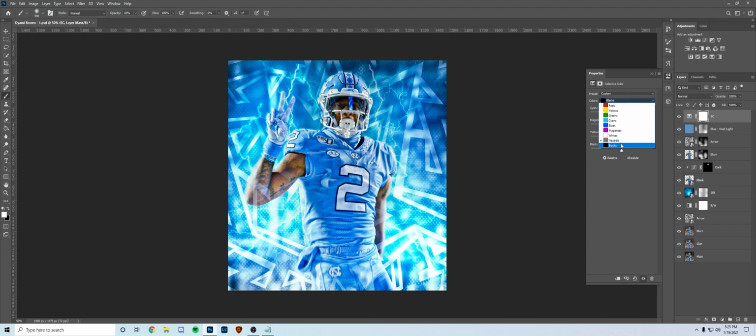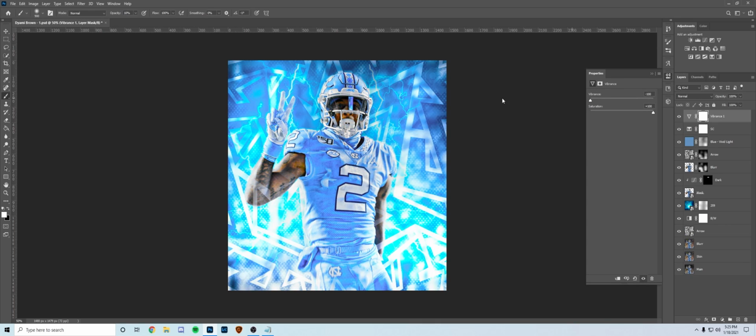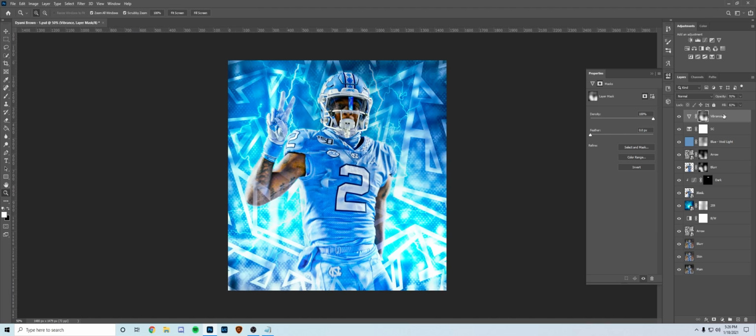I'm going to go ahead and finish this up. Okay. And then last thing, I'm going to put a vibrance group over the top. I like to put saturation to 100 and then just based off the image, see where I like the vibrance. Turn the opacity and fill down. And then I like this light coming from the bottom. And boom, there we go.